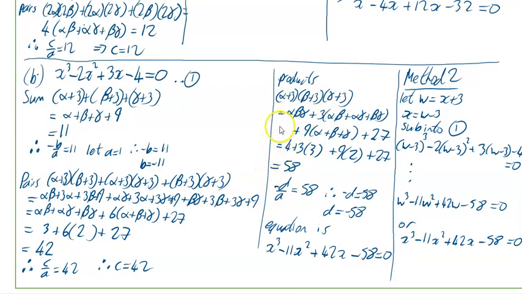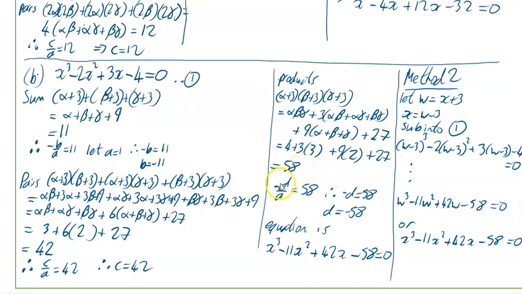Once we have got it all multiplied out and tidied up as I had done on this line, it's easy to see. Alpha beta gamma, that was your triples, which we know was 4. Alpha beta plus alpha gamma plus beta gamma was equal to 3. So this bit is just 3 times 3. This bit here, alpha plus beta plus gamma, that was your sum of your roots, which we knew was 2. So the whole thing becomes 4 plus 3 times 3 plus 9 times 2 plus 27, which is 58.